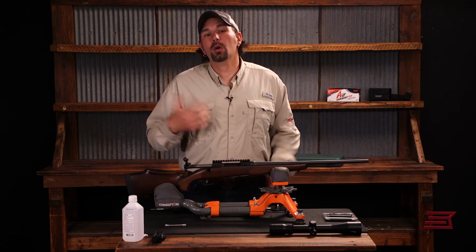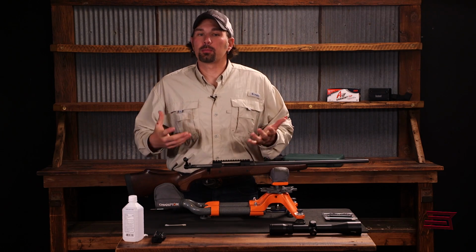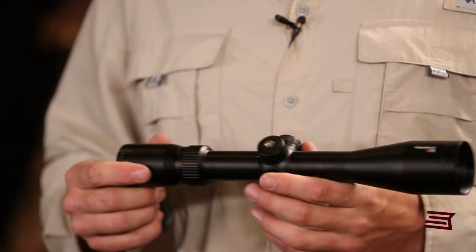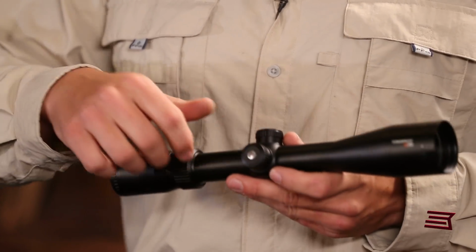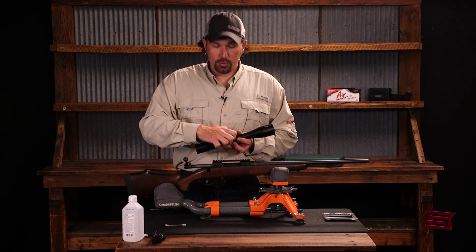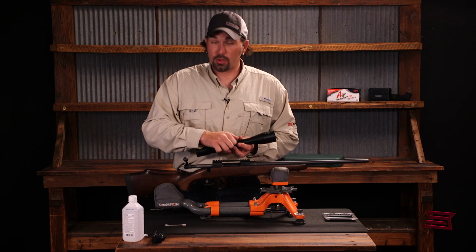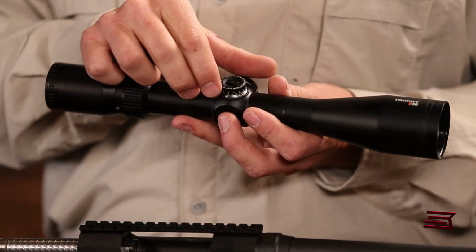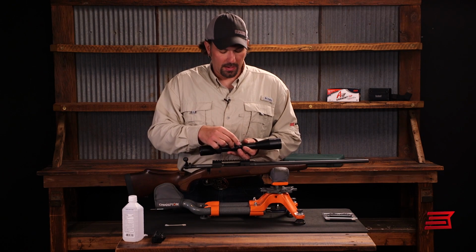At this point in time, we can start looking at the scope and getting it prepared for mounting as well. Most scopes, when you receive them from the manufacturer, will be centered in their adjustment range, but we want to go ahead and verify that. To do so, we'll turn this dial all the way to one direction, and then we'll count our revolutions going back. Just a little over 5.